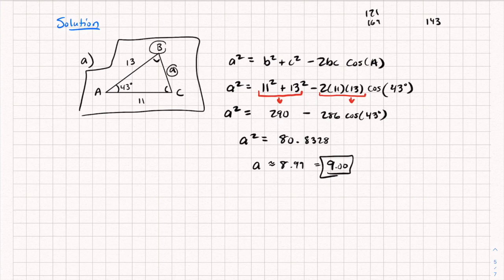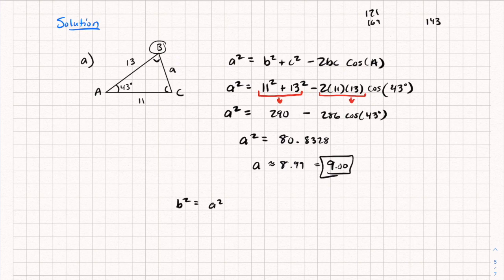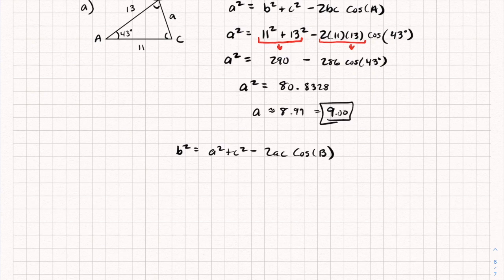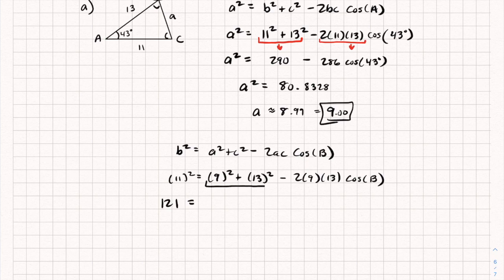This means to find angle B, I'm going to use the law of cosines that has angle B in it, which is the second one, which has B squared is equal to A squared plus C squared minus 2AC cosine of angle B. All right, so that way when I plug in everything that I know, B is 11 squared, A is 9, C is 13, minus 2 times 9 times 13 cosine of angle B. And this is what I was kind of saying earlier. I'll make sure I keep everything separate. So in other words, 11 squared is 121. Now I'm going to go through and find out what is this part, 9 squared plus 13 squared.